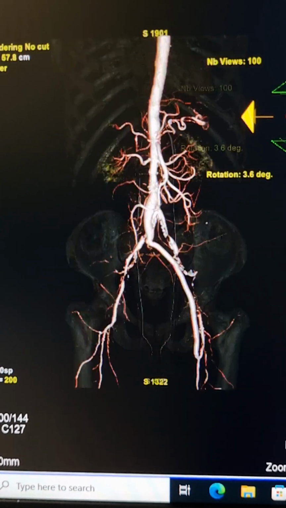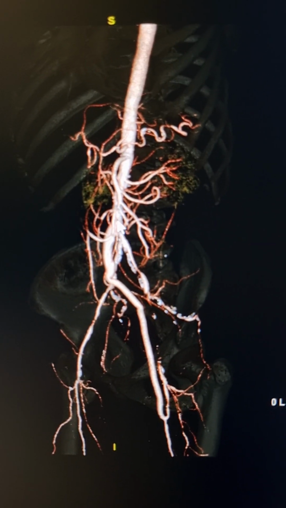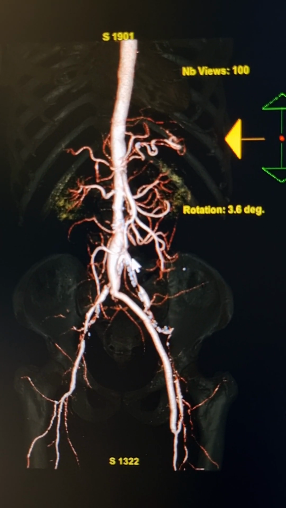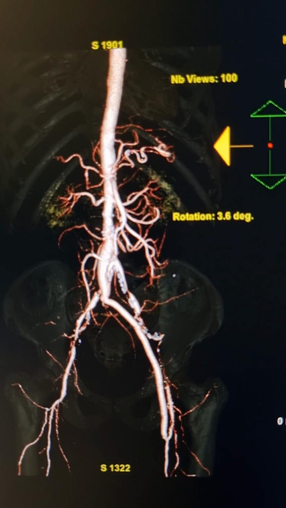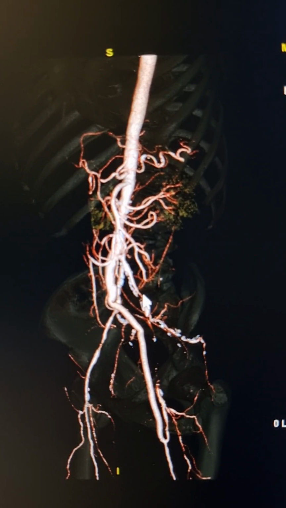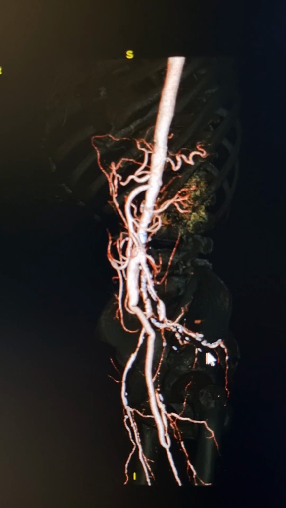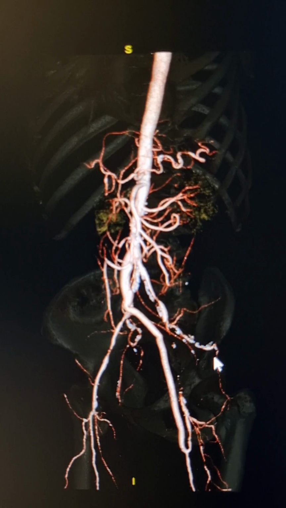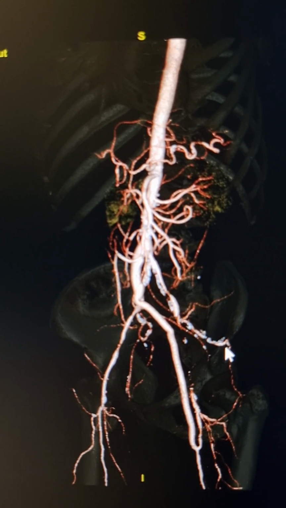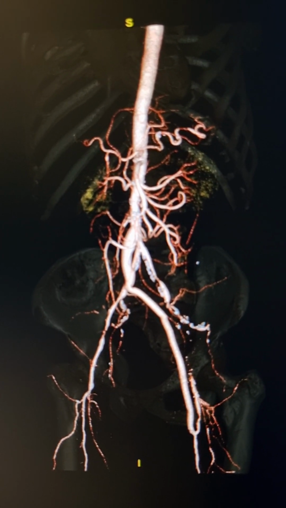Now, this is the CT angiogram. I'll show you. This is the 3D image. Now this was the graft here. If its left side was patent, the right side was blocked here. This is the native aorta. This is the left common iliac artery. This is the right common iliac artery, and you see these atheromatous plaques and the degrees of luminal narrowing. From this place onwards, there is no opacification of the left external iliac artery, while on the right side this is patent, but part of the graft is patent on this side.